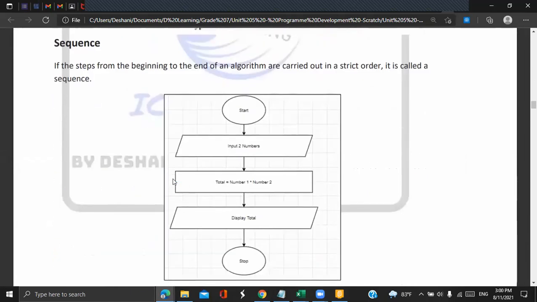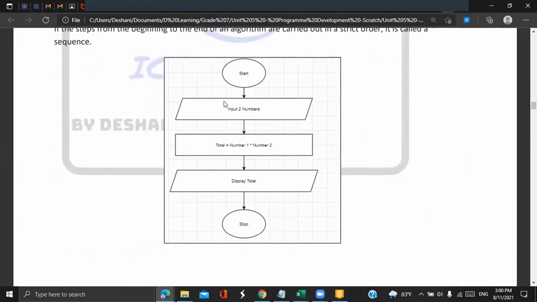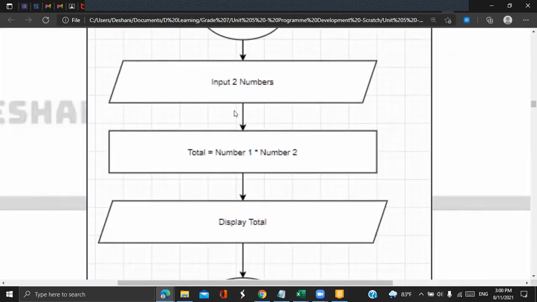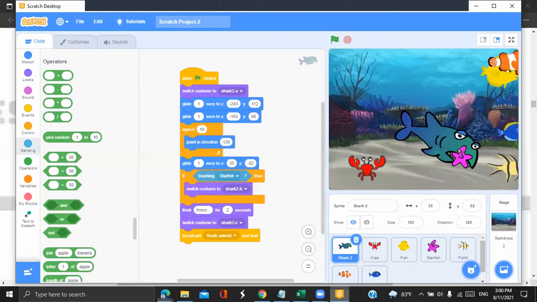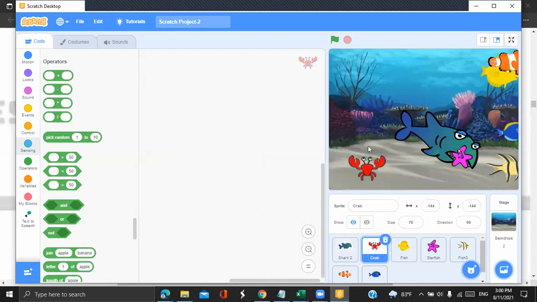For example, it says input two numbers, get the total of those two and display the total, right? So that's the flow we need. We should be able to add this into the program here. Because the crab is not used that much, I will be adding that programming part here.